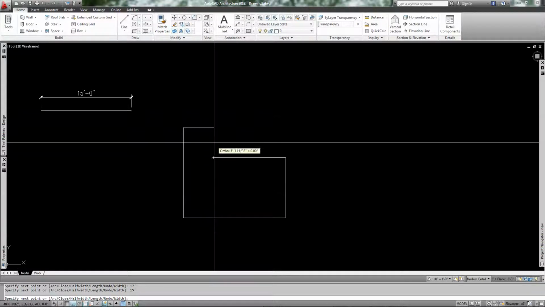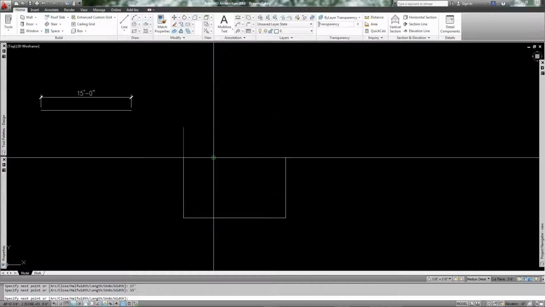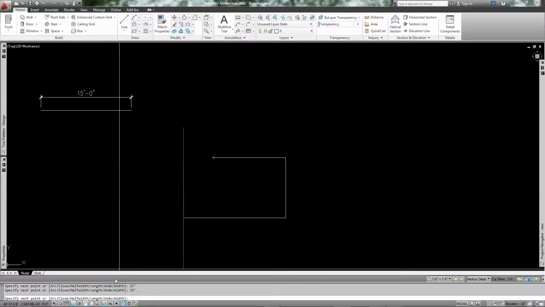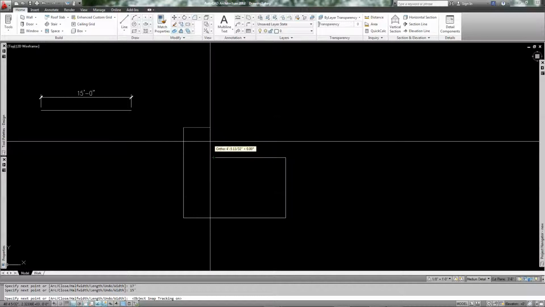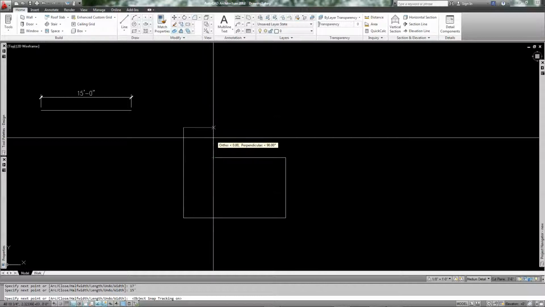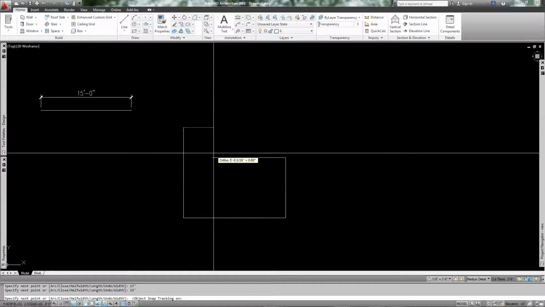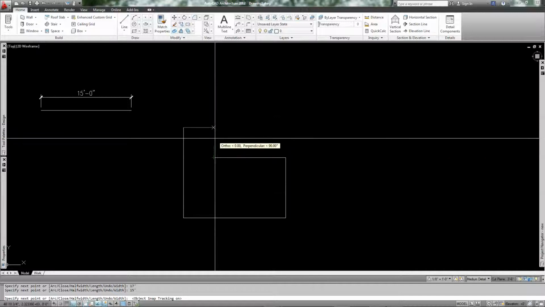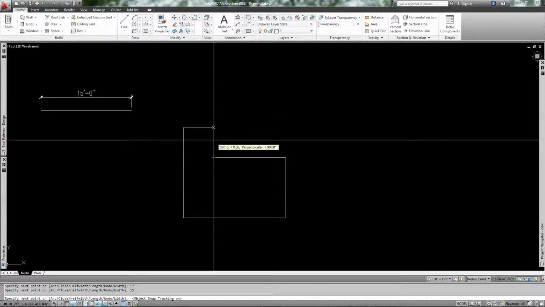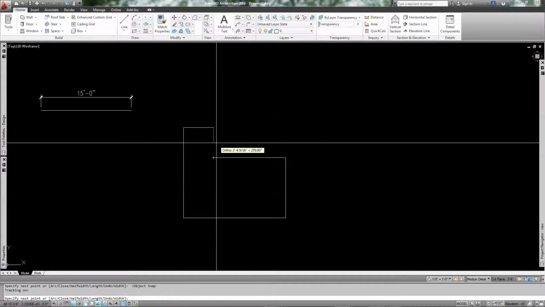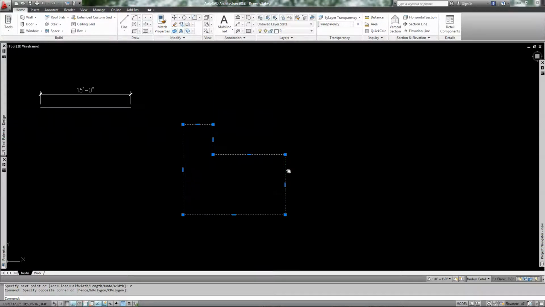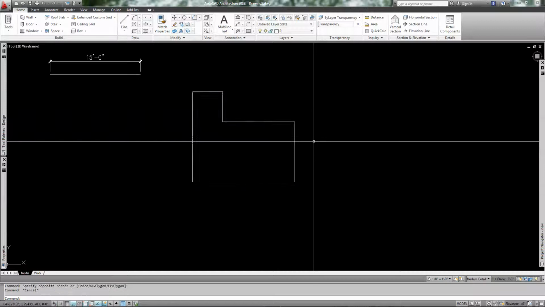Now if you're not getting a snap option when you hover over the last point, you could come down to this button here or press F11, and now you would get this X that will show up at the top, allowing you to snap directly, horizontally or vertically to the point that you hovered over last. So you click there, press C to close the line. This would give us one complete polyline.